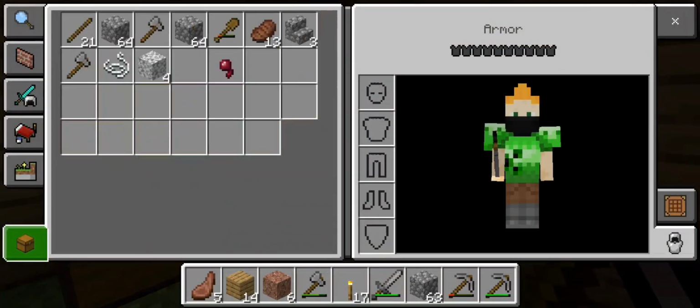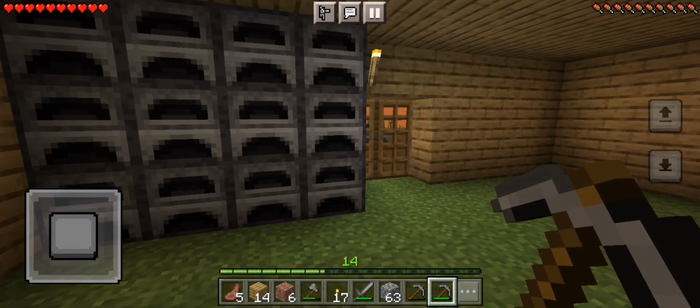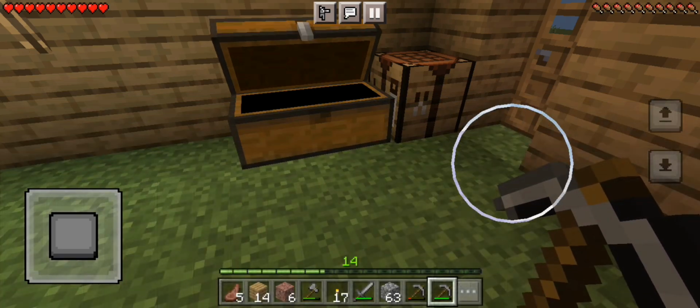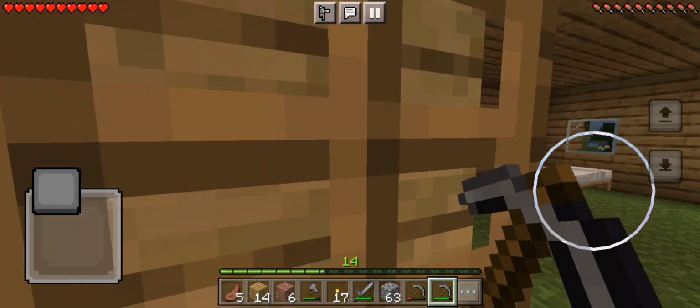Let's just see what I have in my inventory. I think all I really needed to do was just find, do I need coal? I need a bunch of coal. Wonder if I have any coal. I don't even have coal. Alrighty.